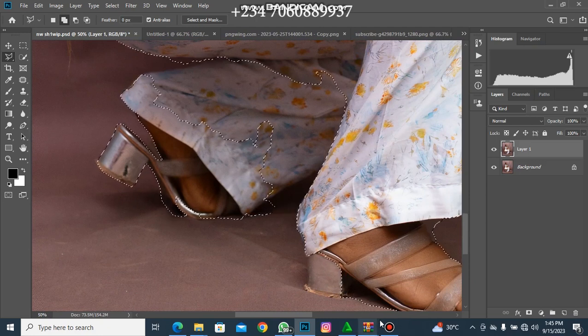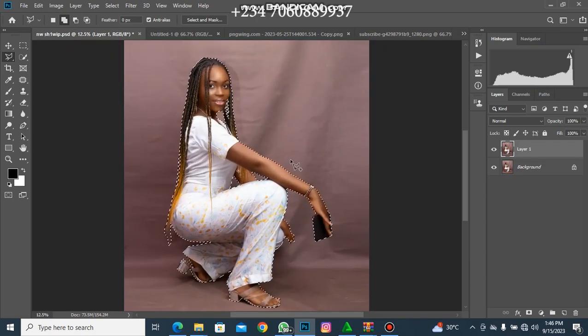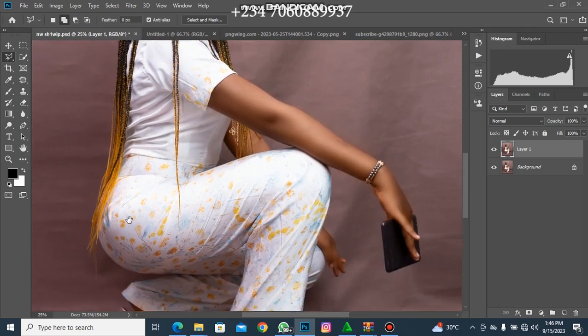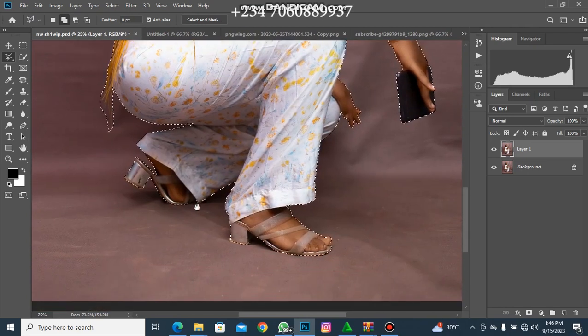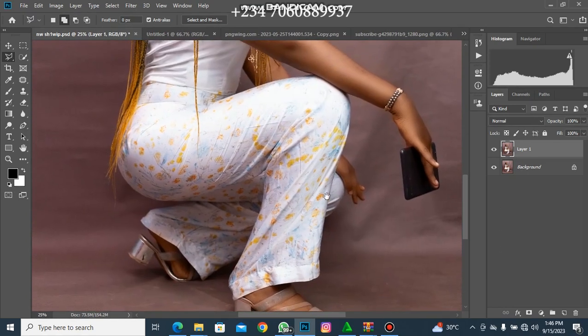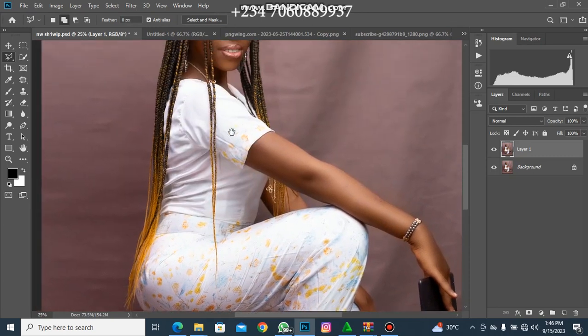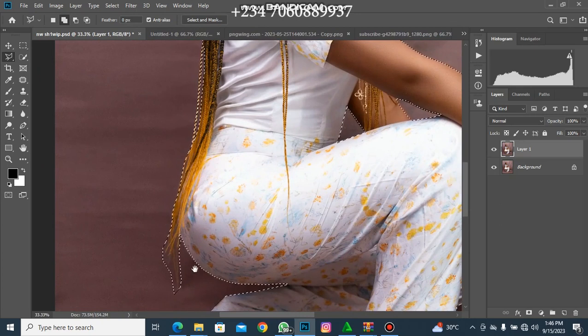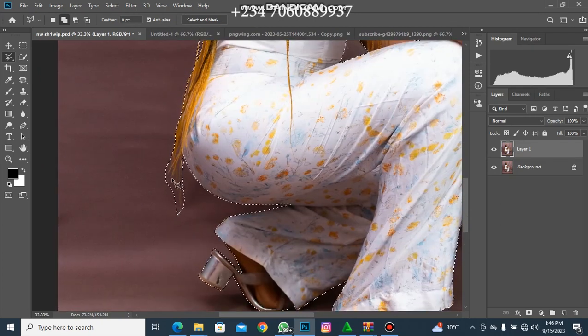Stay tuned. Okay, you are welcome guys. As you can see, I'm done with the whole selection now. I've selected everything, all the parts that seemed not to be well selected by the AI have been well selected now. But if you notice something here around the strands of the ear, you can see I added a bit of the background to it. The reason is because I want to get the strands of this ear perfectly, so there's no issue about that.